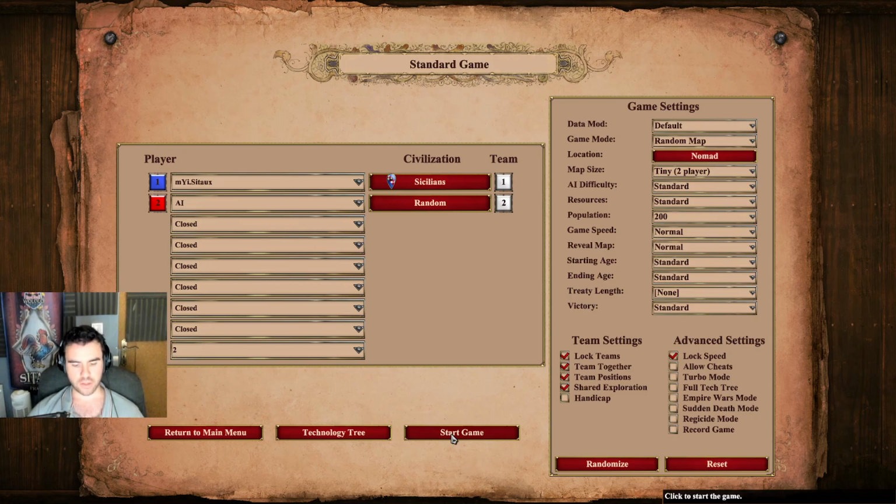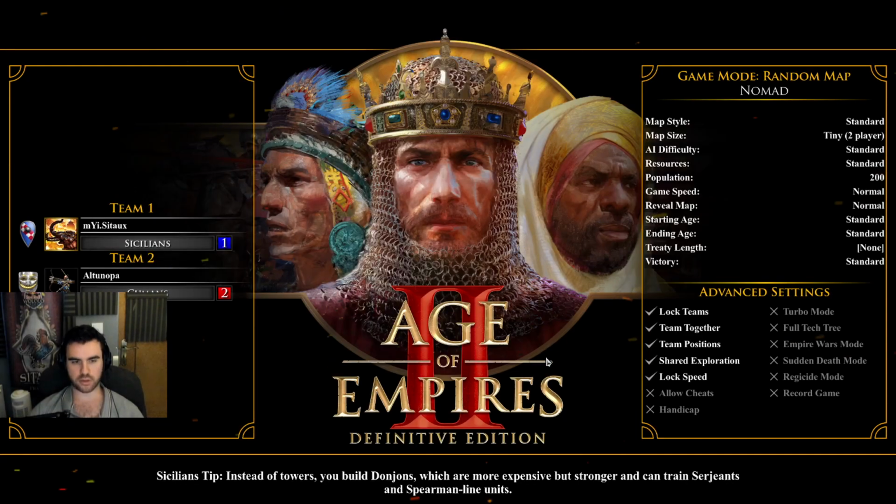Okay, let's start. At the beginning, I will put my finger on the go-to-idle-villager hotkey, and I will just try to gather all my vills together and use the one that is alone to make the dock. Okay, let's do that.